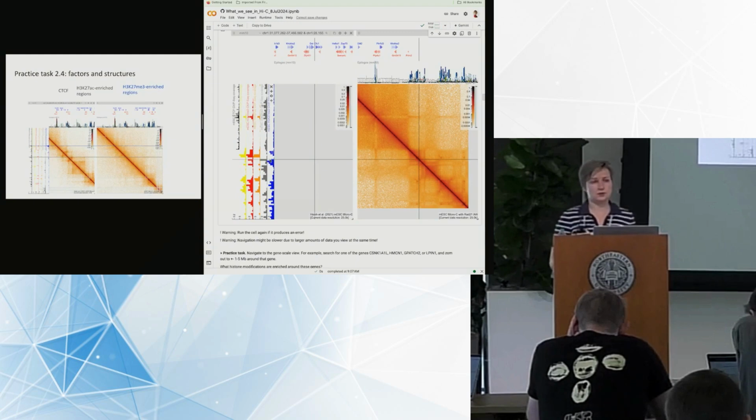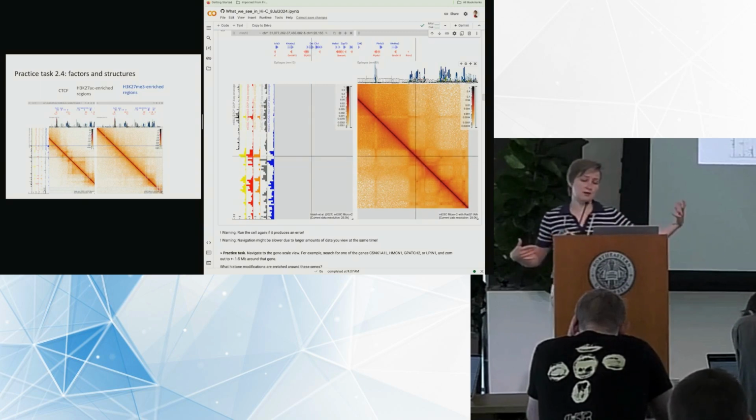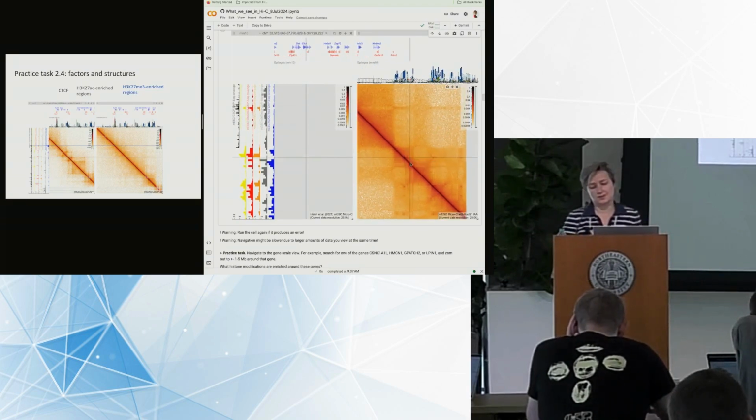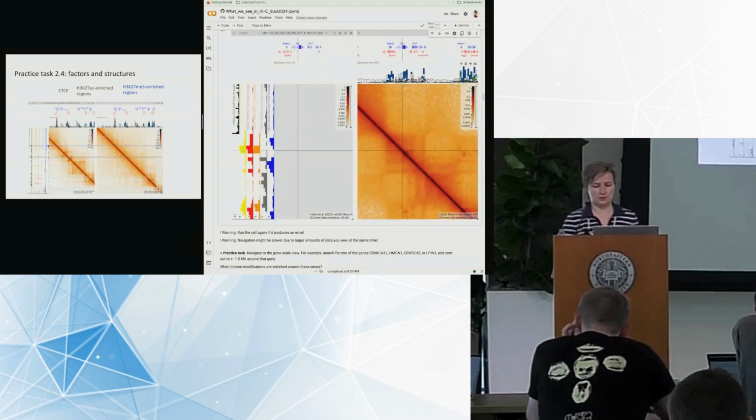And to resolve this issue, people came up with the annotation of chromatin states. In this case, it's called epilogos, one of the approaches to create these chromatin states. And this is the integrated dataset upon multiple ChIP-seq for mouse embryonic stem cells that will allow you to see what is the consensus type of chromatin at this particular location.